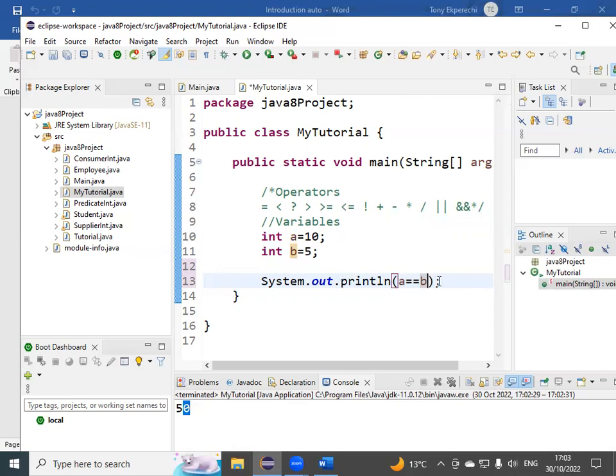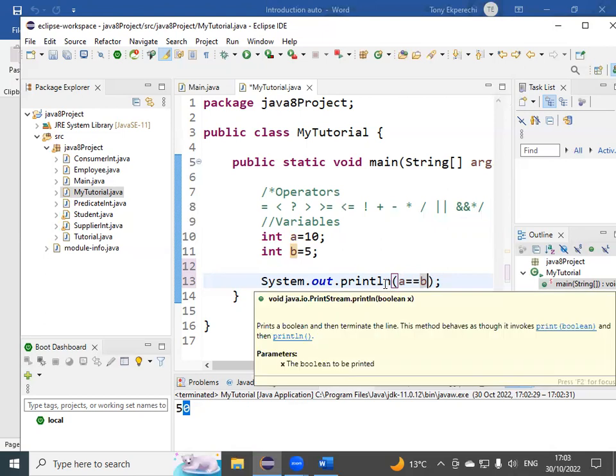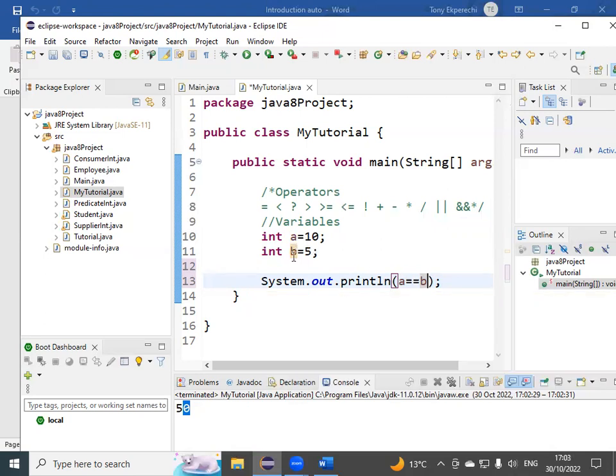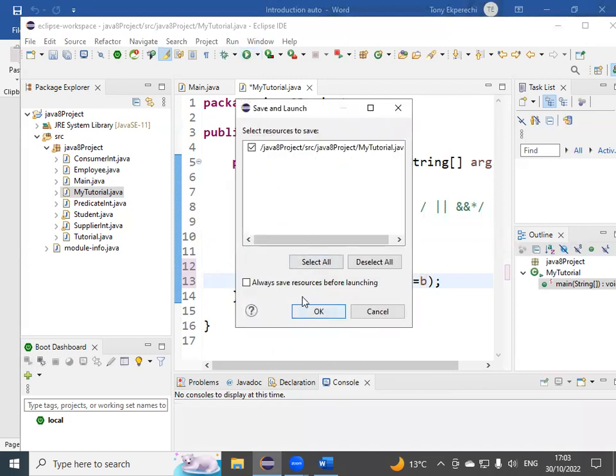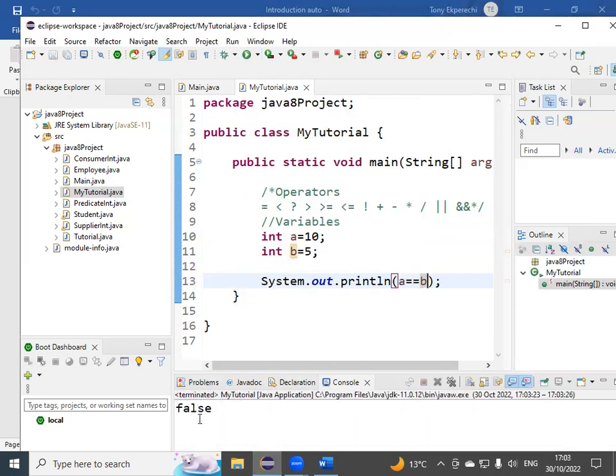It comes either yes or no, or true or false. Now I want to see if A is equal to B. If it's true, it will give us true. If A is not equal to B, then it will give us false. And in this case, it should be false because 10 and 5 are not the same. Let's run the program. Yeah, the answer is false.